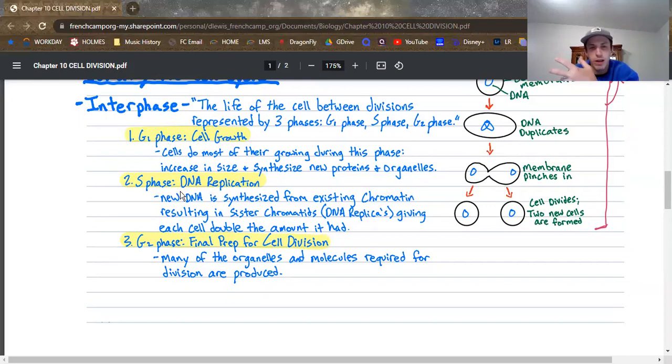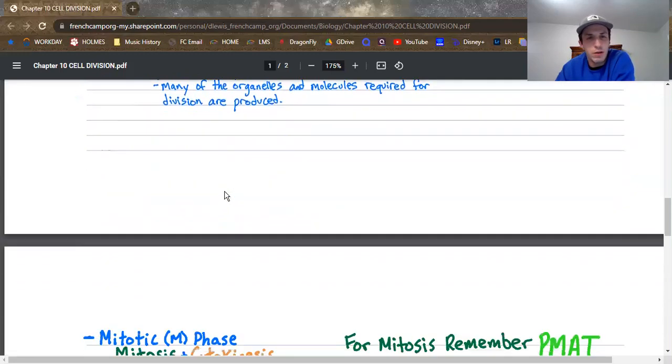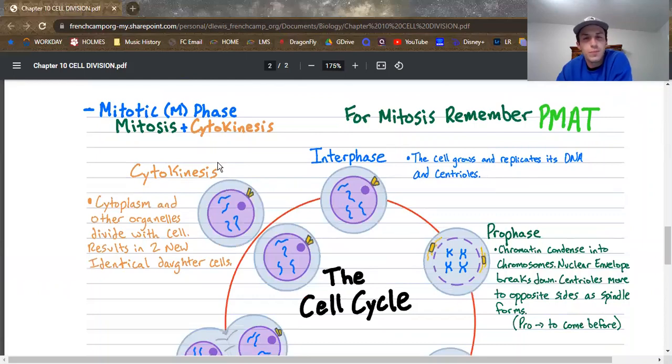And then obviously S phase, DNA replication, that's the main point. And G2 is that final prep. Now there are checkpoints that happen in between these phases that prevent a cell from moving on to the next step in the event of an error. We'll cover this when I get back, and we'll talk about what happens if a cell finds an error, because that would be bad for you and for your cell. But we're going to keep moving through this.